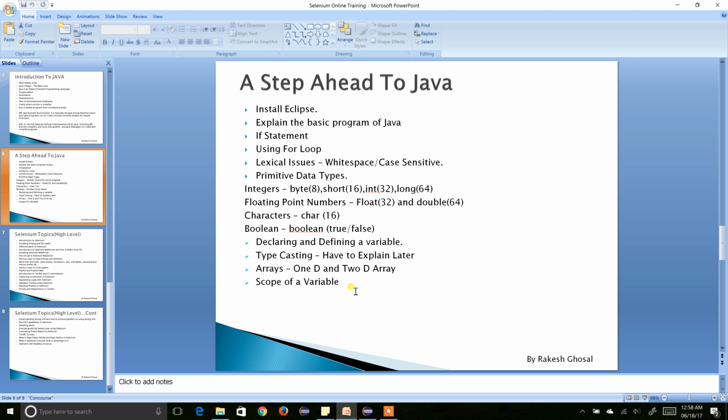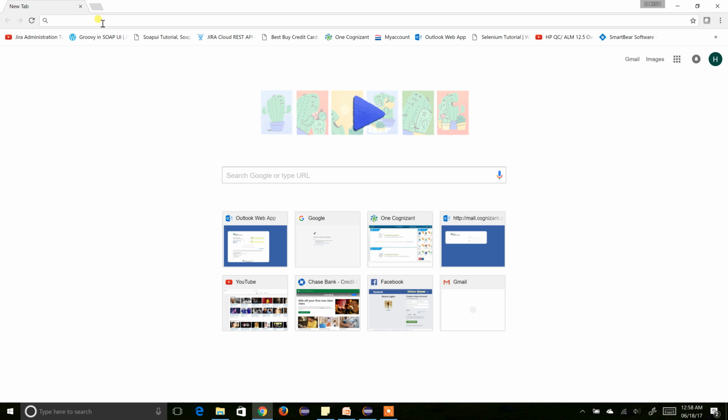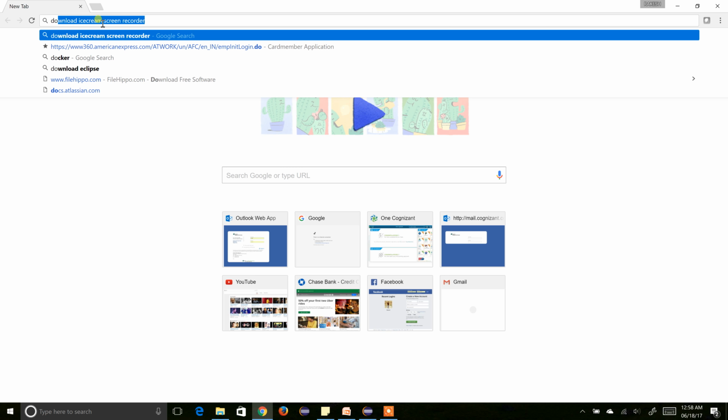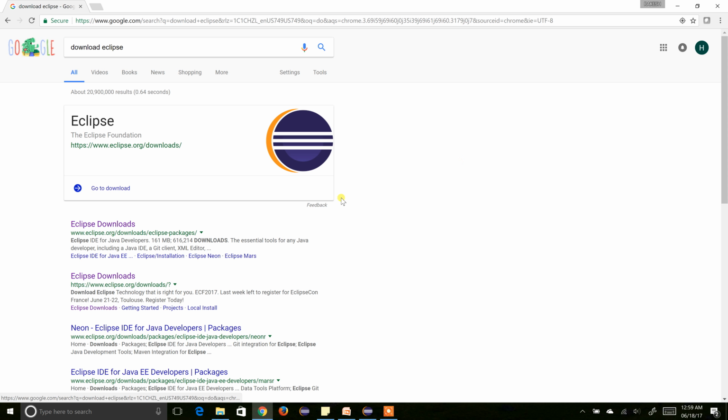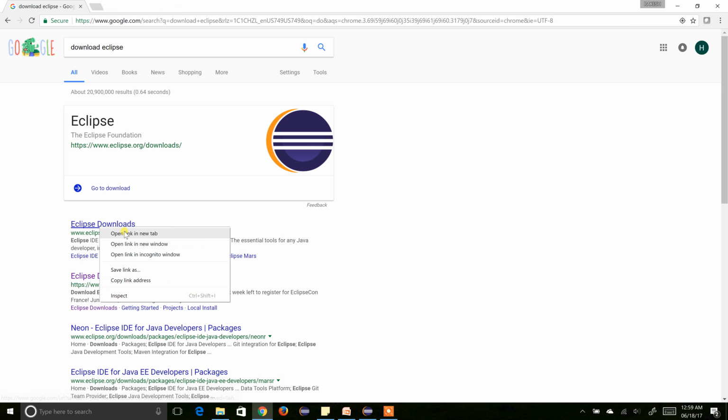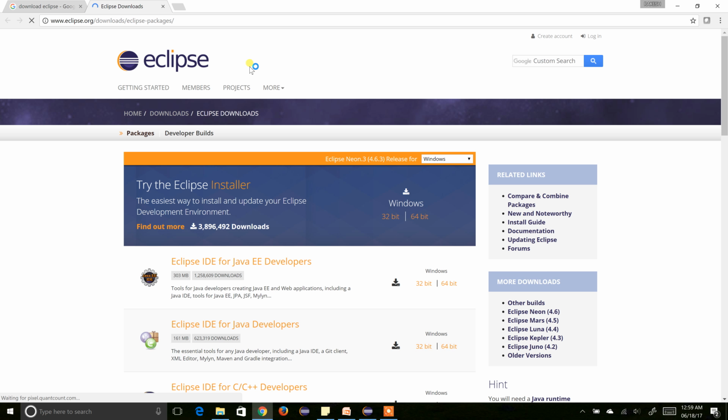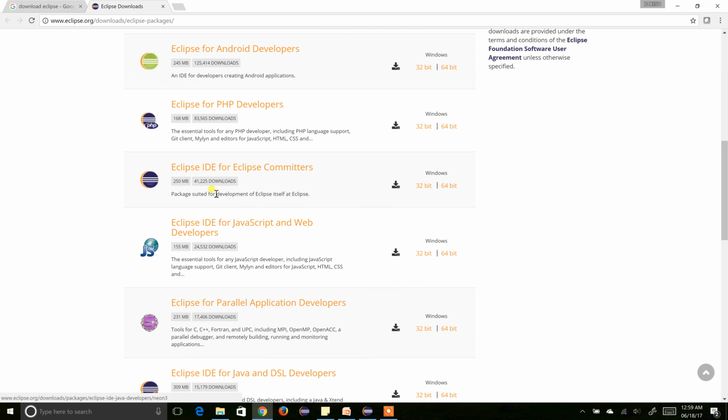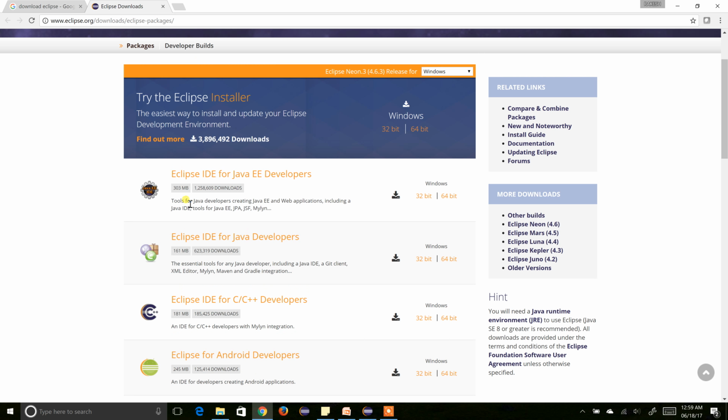To download it, first of all go to Google Chrome or whatever browser you have. Just write download Eclipse. Right now, open this URL. Here you will see a list of Eclipse products, right? And here you can see one drop down for your platform, that is Linux or Mac OS or whatever it is.